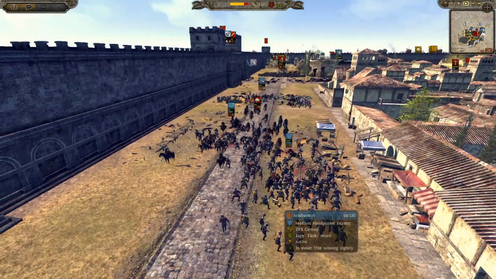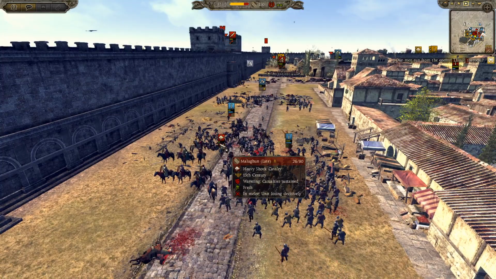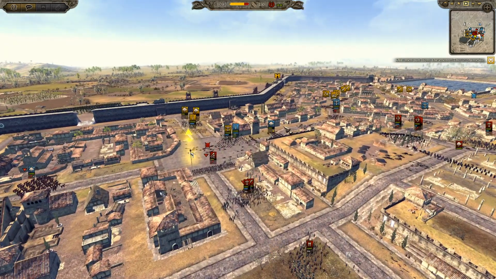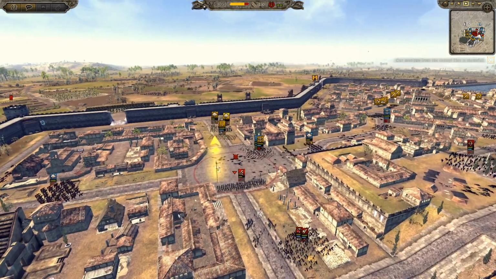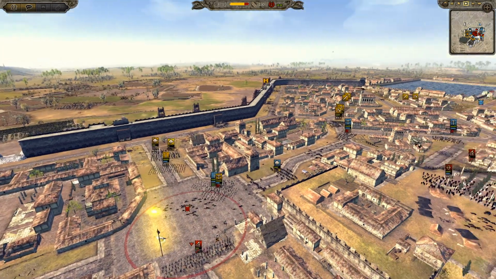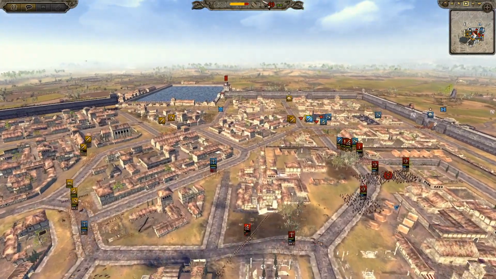Aragon's had a rough game. He's not had a good game, and this cavalry unit might actually break. Just keeps charging in, and we'll have to see. These gunners need to get out of the way. Really, they're not in the right spot, because now they're obstructing my crossbows, and they're just going to obstruct themselves doing that. And the pikes here are nearly breaking, which is good.